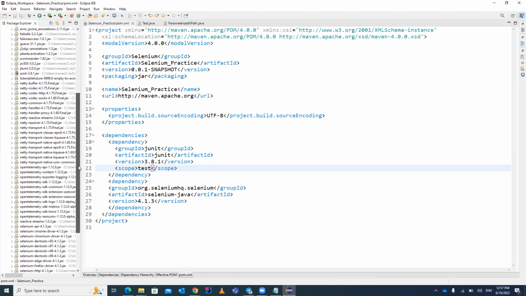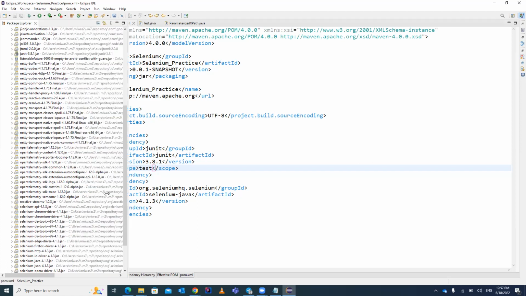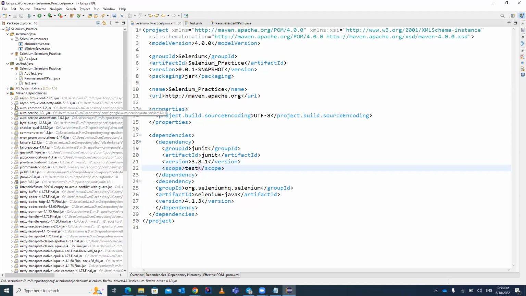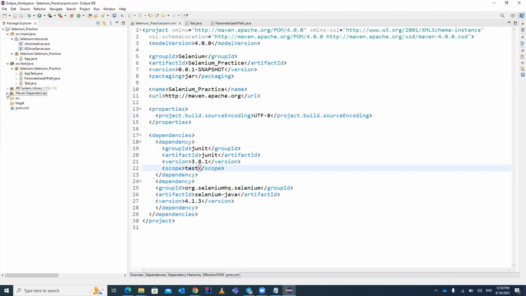So you can see it guys. I will just zoom it also. You can see it has 4.1.3 of the jar files. So it is already downloaded, and once this is downloaded, you can directly start working on it and start using the Selenium libraries guys.